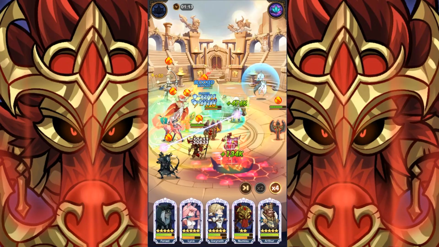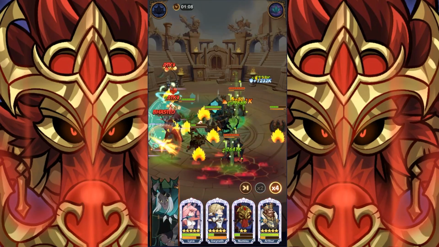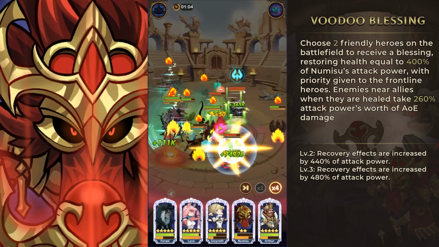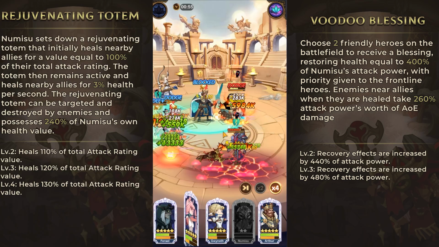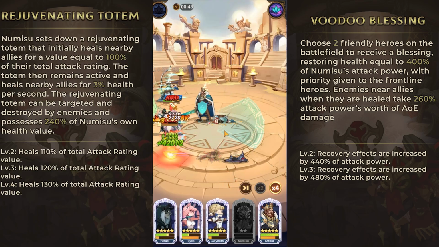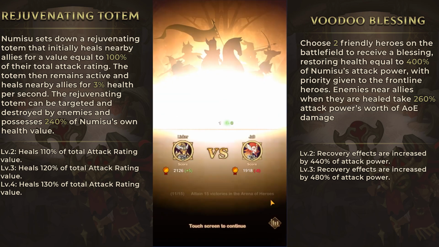Numisu is a Mauler mage. He's known for being an iconic summoner hero, putting many totems throughout the fight. You can see that through his kit, his ultimate healing 2 heroes, prioritizing the front line and damage enemies near them. His second ability places a healing totem, healing for a static amount and 3% flat health per second for each ally, making him work great with high health allies.